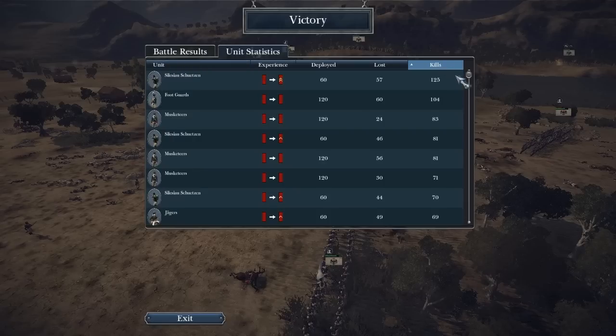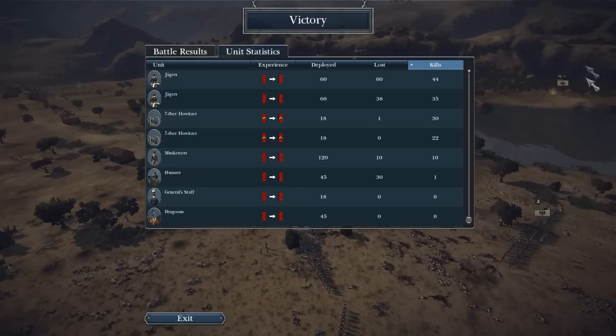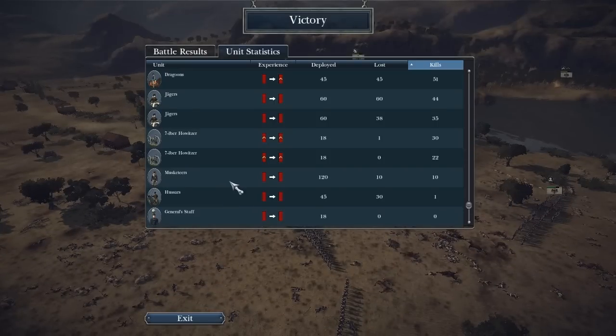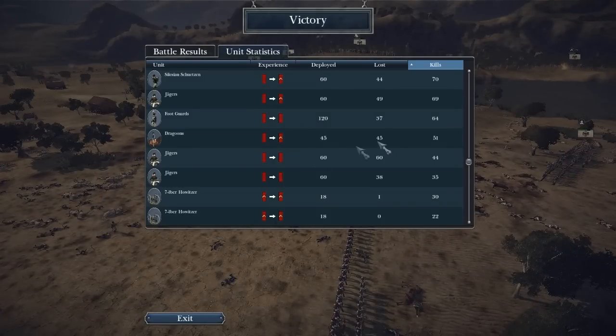And let's see, my Schützen got 125 kills. One of them did foot guards, got 104. Musketeers 83. Another Schützen with 81. So yeah, they did pretty well. 2 units didn't get any kills, which is one of my dragoons, the dragoon that was over here. I didn't have to use him at all. General Staff, of course, I didn't charge him in. The Hussars got 1 kill and 30 lost. Poor bastards. The things I do to my soldiers. Okay, one of the Musketeers only got 10 kills, and the Howitzers got about 20 to 30 kills apiece. And the Jaegers, of course.